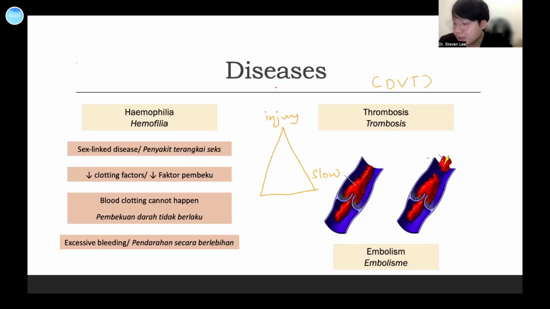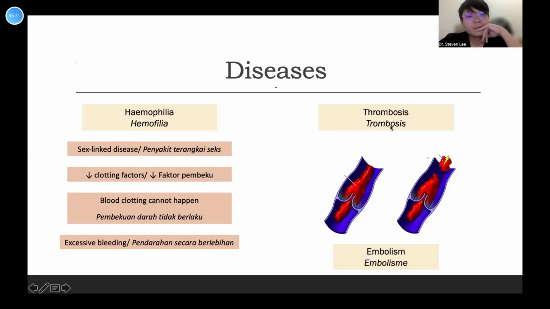The third one is basically when you have factors that cause hypercoagulability. So some of the factors that cause you to have clots more easily. For example, pregnancy, certain medications you take like oral contraceptive pills, or for example cancer. Those are some conditions that can cause your blood to become more pekat and they tend to clot easily. Okay, so this is Virchow's triad. I mean, it's not in your syllabus, but if you go into a higher level, that's something you must know, right? So your textbook wrote something that is very vague, and that is actually Virchow's triad in a very simple term. Questions? No questions? Okay.